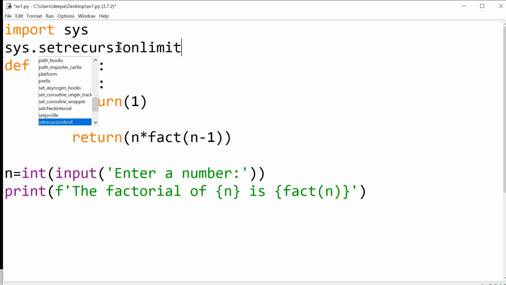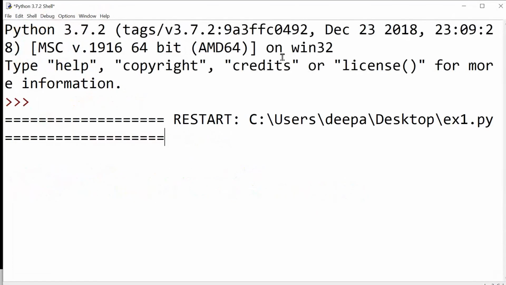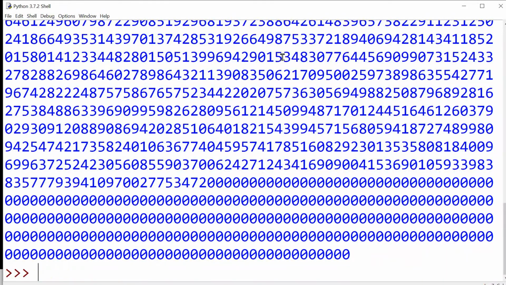What is the use of set recursion limit? You can advance the limit which is 1000 to a higher limit. Suppose I say 2000. Set recursion limit 2000. Now when I run this program and give input as 1000, it is able to calculate.